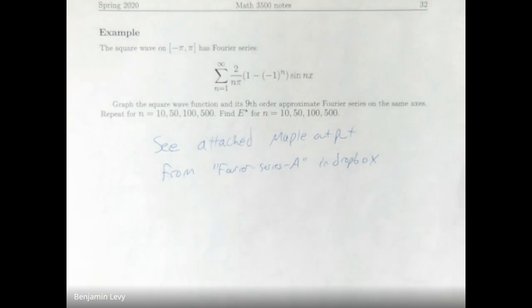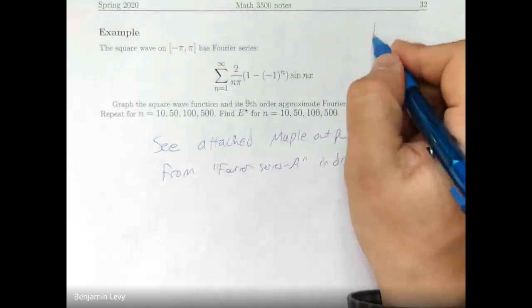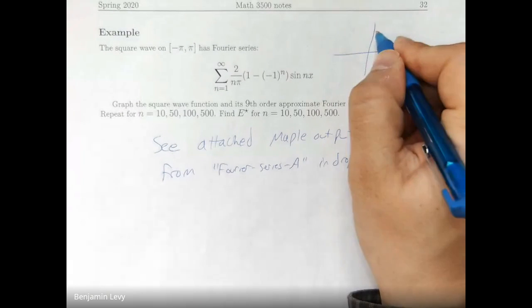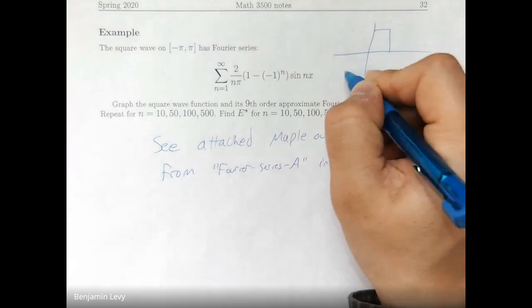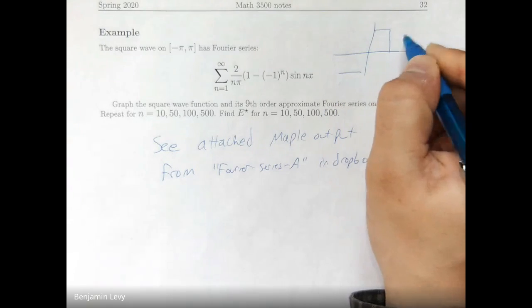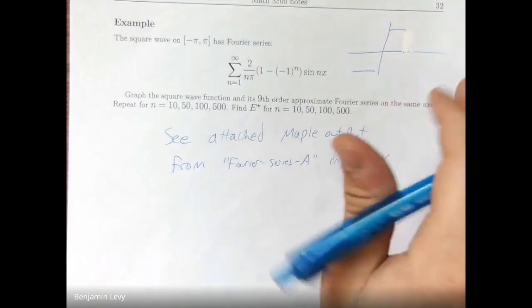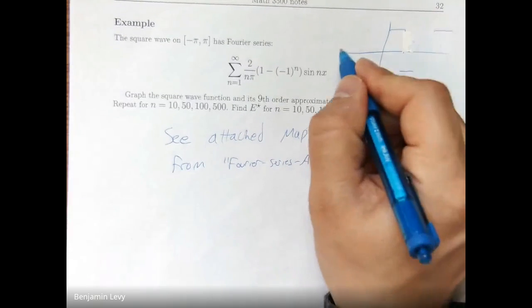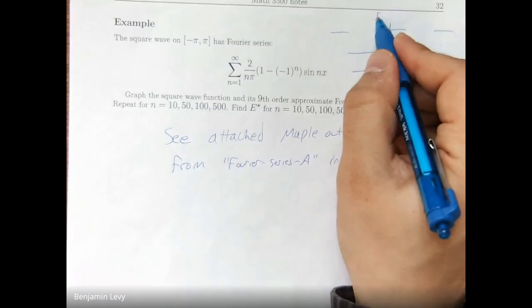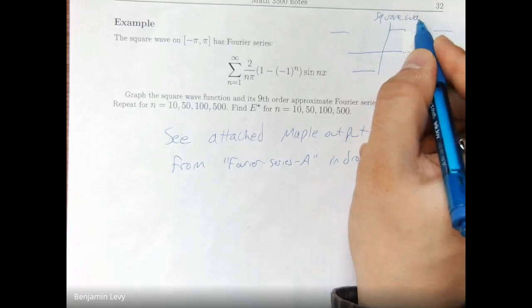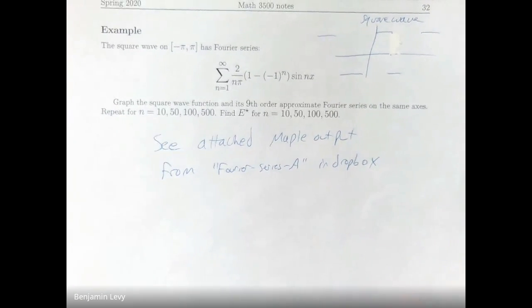So we're talking about the square wave. As a quick reminder, the square wave was the one that looked like this. It does that and it repeats over and over again. That was one of the first things we approximated with the Fourier series. We already looked at it in Maple, and I said we'll use this part at the bottom later. And so now is the time.